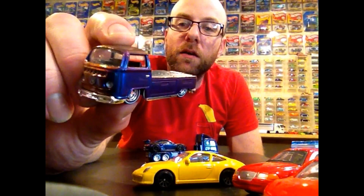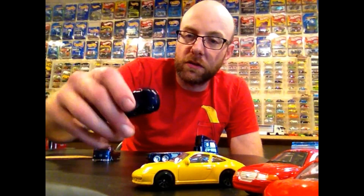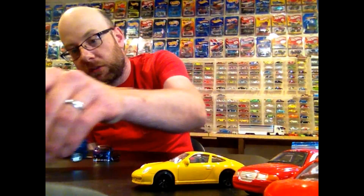What was really awesome is he made me basically a set of three customs. We're going to show these close up - the paint job is really cool. This is a VW truck from a recent Hot Wheels release with real riders painted in this color. There's also this sweet Porsche and then this cool flatbed hauler to go with the Porsche, so the Porsche sits on that. It's pretty awesome. I shared them to my Instagram and they got about 250 likes, which is more than I normally get on average posts.